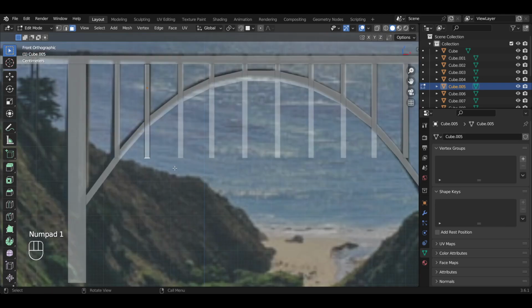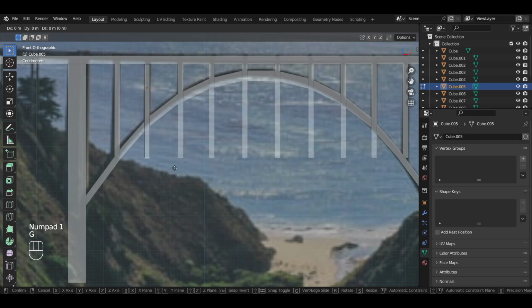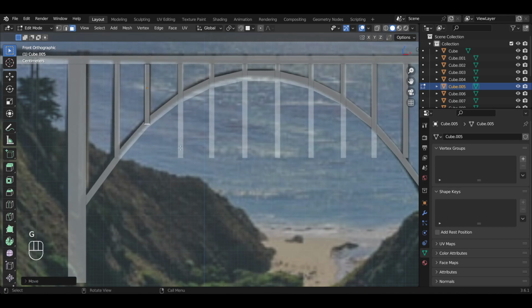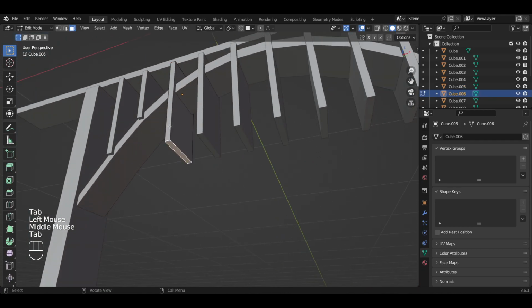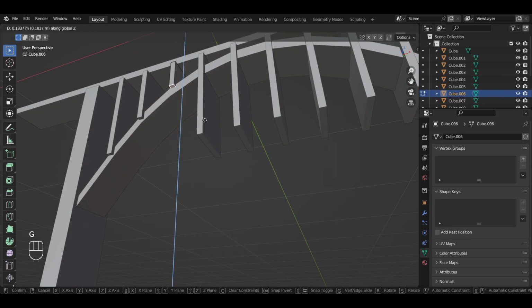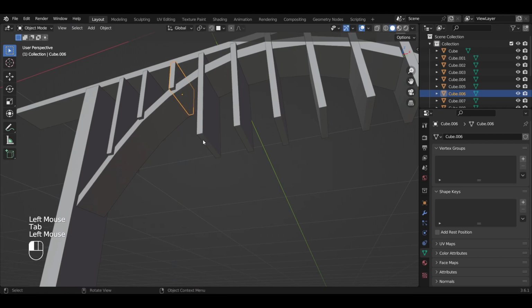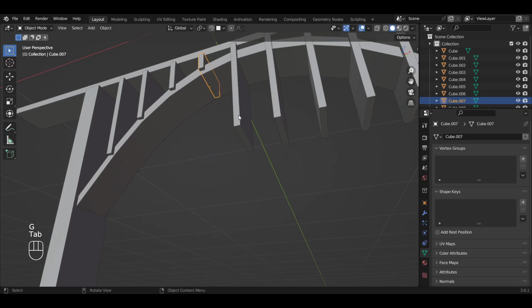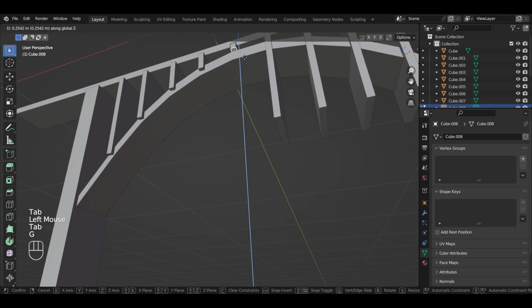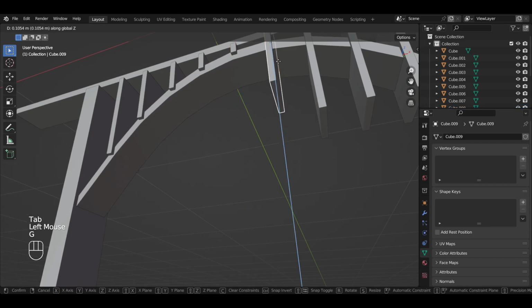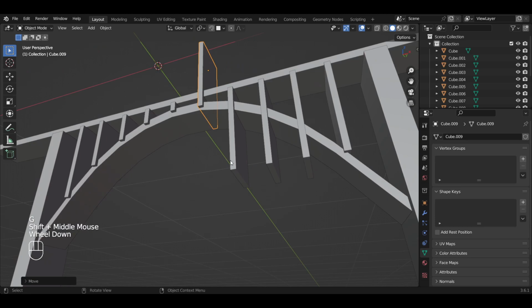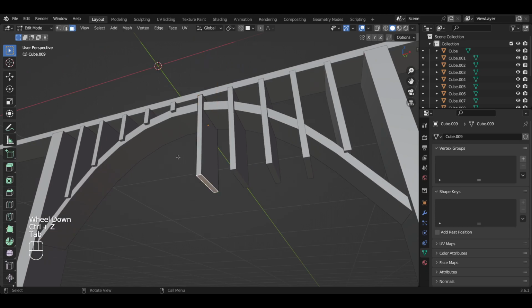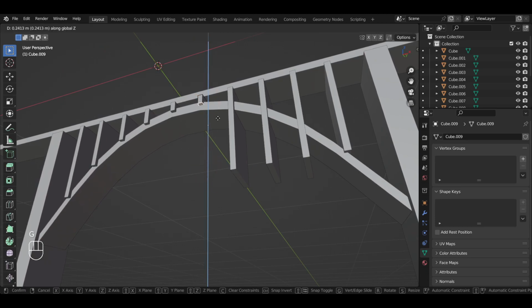So we do this, move the face upwards, and rinse and repeat. Go to edit mode, bottom face, G to move, Z to move upwards. Again here, edit mode, G Z. Edit mode, G Z. And oops, make sure you only select the face, G, Z, go up.